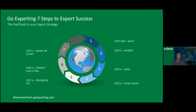And then once you've done that and you've decided that, it's prepare and go. You need to prepare for your first visits, your first forays into that country, into your target markets. Understand what your value proposition is for your product that you're going to push forward to your customers, and how to take those first steps, and making your first visits, plan it properly, really prepare it and go. It goes into a lot more detail of this in the booklet, and obviously we can when we do webinars on these particular points.